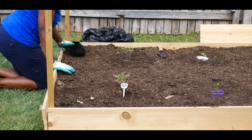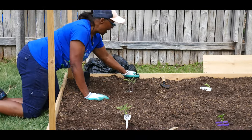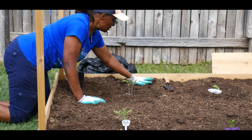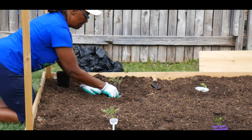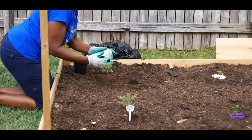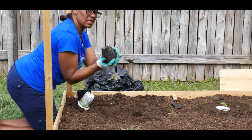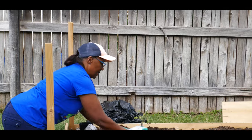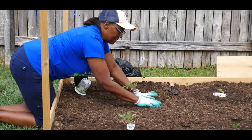And here we have another one. This is another one that I grew from seed that I provided to my first-time gardeners. And as you can see, the hole is already in place. So I'm just gonna take this out. Really good root system. And go ahead and plant it.